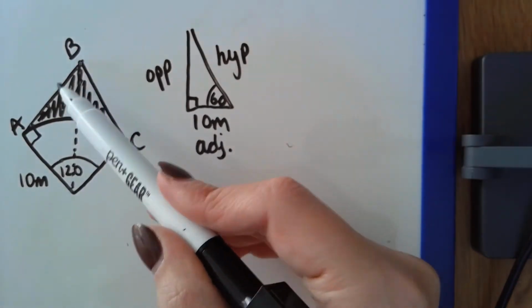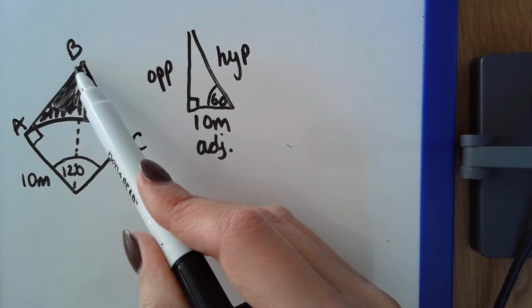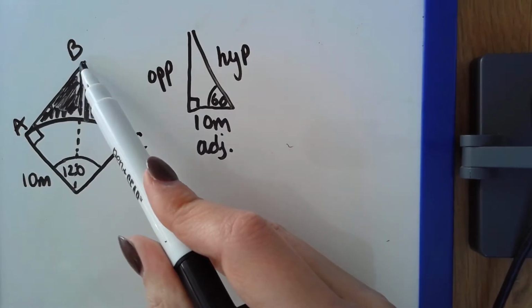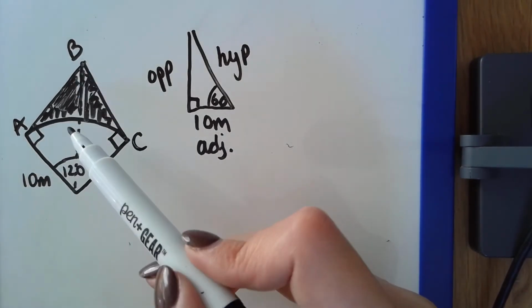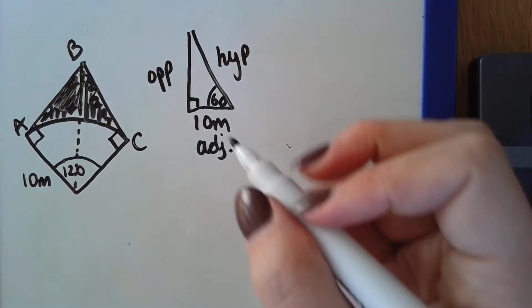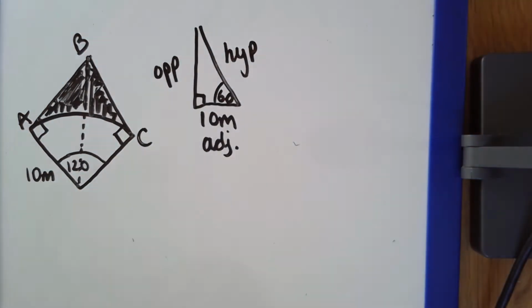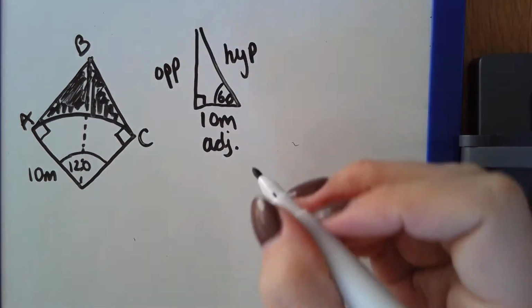Because we want to work out this shaded area, we're going to need to find the area of the total quadrilateral and then take the area of the sector away. So for the area of the triangle, I need the base, which I've got, and I need the height, so I need the opposite. I've got adjacent and opposite, which is tan.